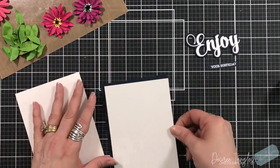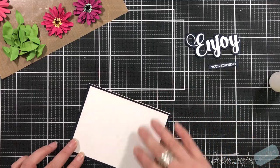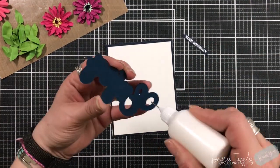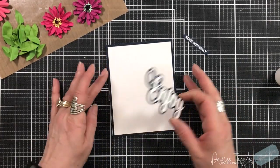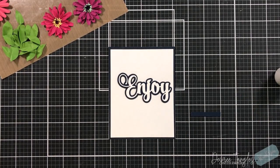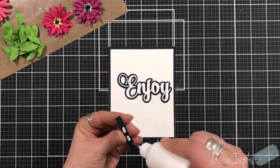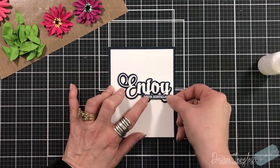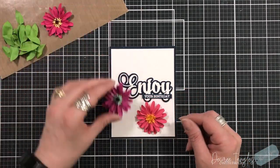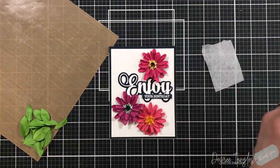I have a panel that's cut to four by five and a quarter and I'm placing that on a dark blue panel that's cut to four and a quarter by five and a half. I am using my liquid adhesive and placing this down onto my standard A2 size card base. The sentiment I'm using here is one of my sentiments in my stash — it is by Spellbinders and it's called Enjoy Expressions. I do not believe these are available anymore. I love the fonts and I love a sentiment when it has that cloud behind it. I use the dark blue for the shadow and the white for the sentiment itself. With this set also comes stamps that you can add to the word Enjoy — I added 'Your Birthday' and stamped that on the dark blue cardstock and heat embossed it with white powder.